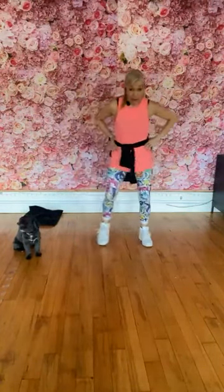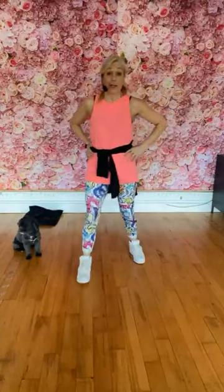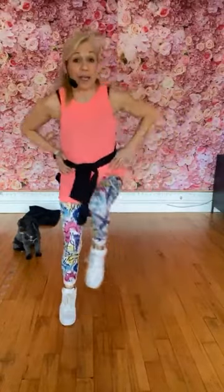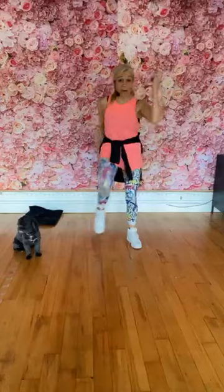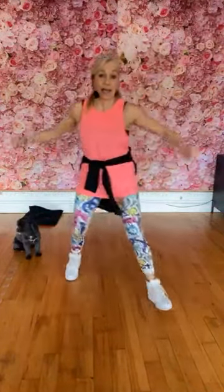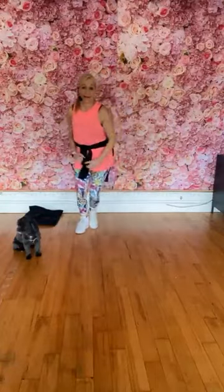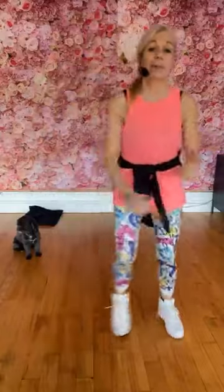Exercise. Just step touch. Ready for knees. One, two, three. Step touch. Four. That's all I'm doing. The arm you punch or you pull down across. This side. Side. And I'm pulling those tummy muscles in.